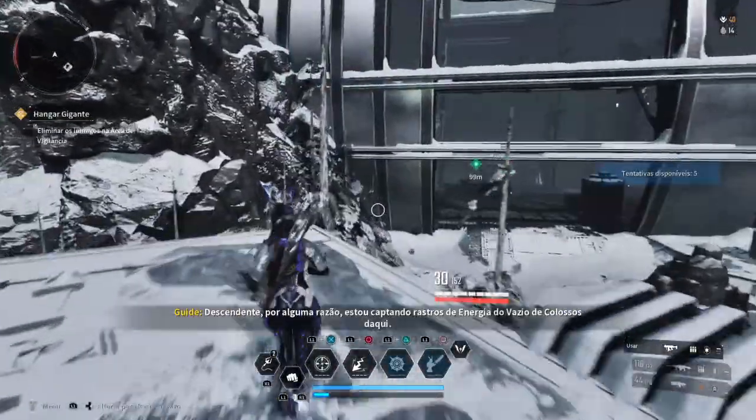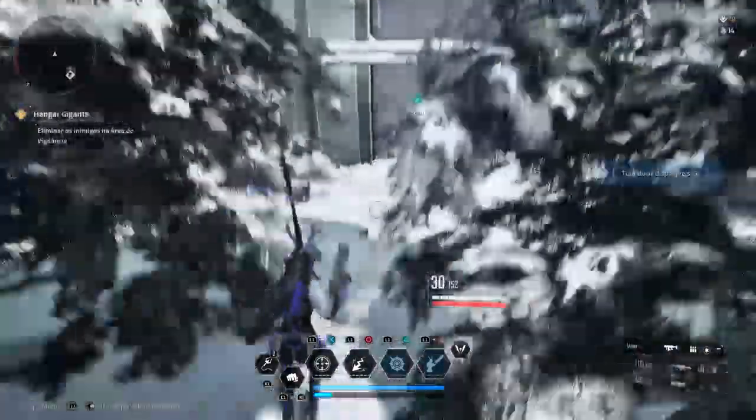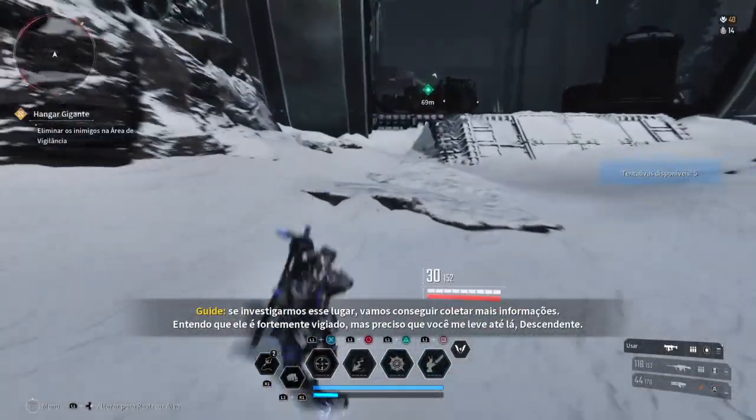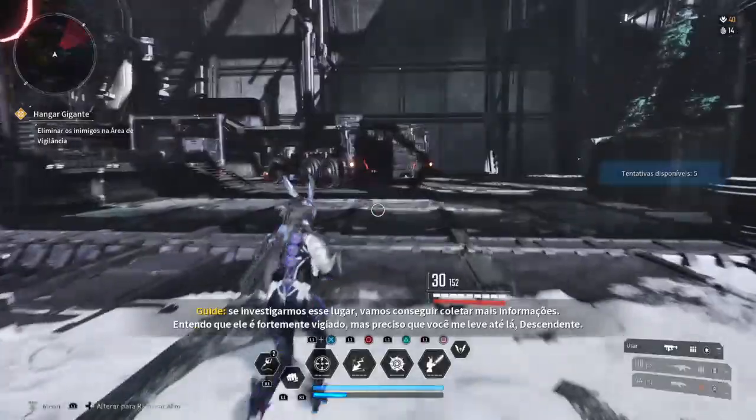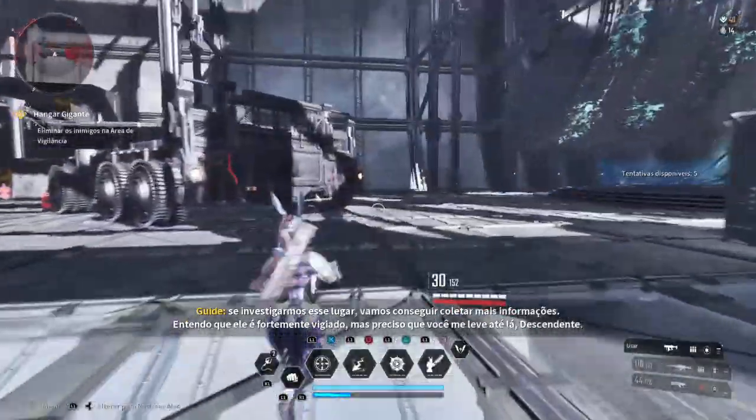Colossi void energy. Here. Investigating this location will help us gather more intel. I understand it is heavily guarded. But I need you to take me there, Descendant.